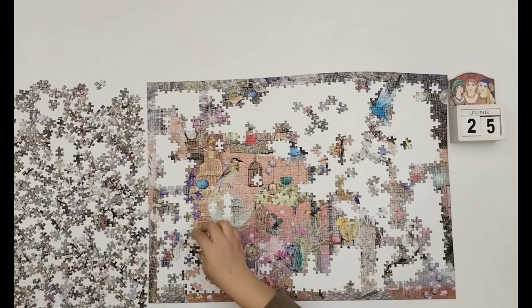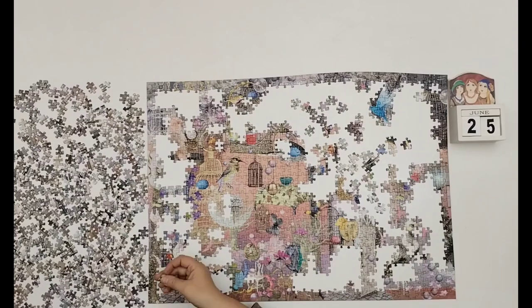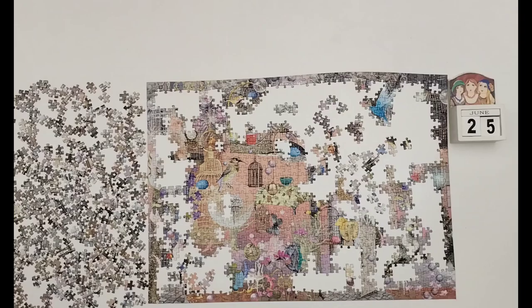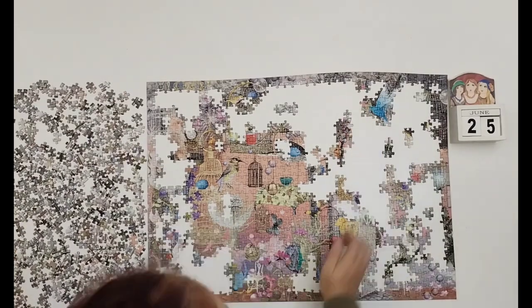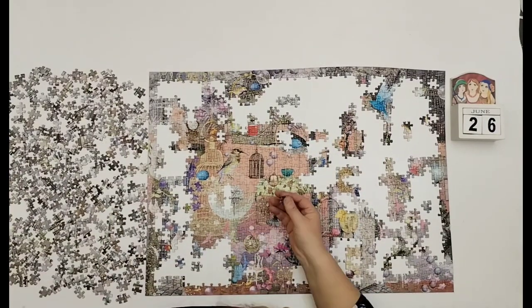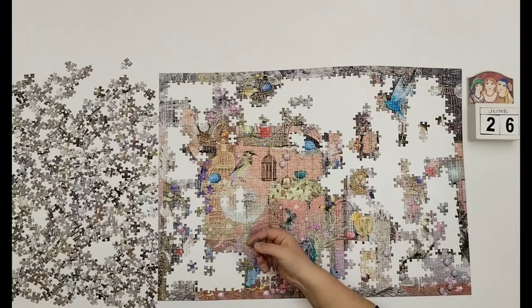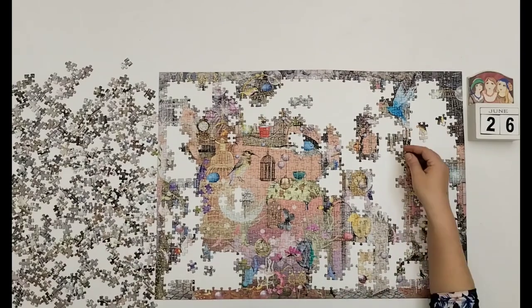There are eggs all over, two blue eggs, some bubbles, snowflakes, plants — there's everything you can think of and you won't realize you're seeing it when you look at the puzzle the first time. All of this detail only gets discovered as you assemble the puzzle. Every piece you pick up and you discover, oh, I haven't seen this yet — and then when you find where it goes, you realize it was there all along. I can just say that this was a joy.